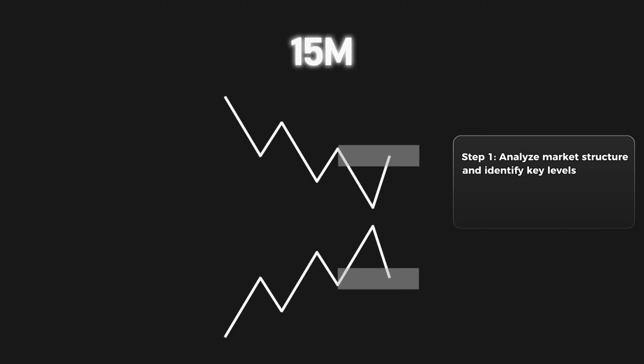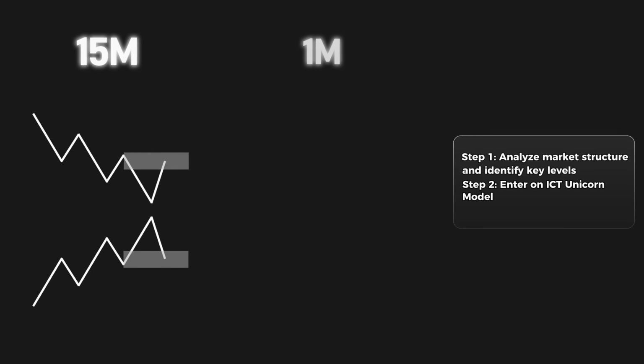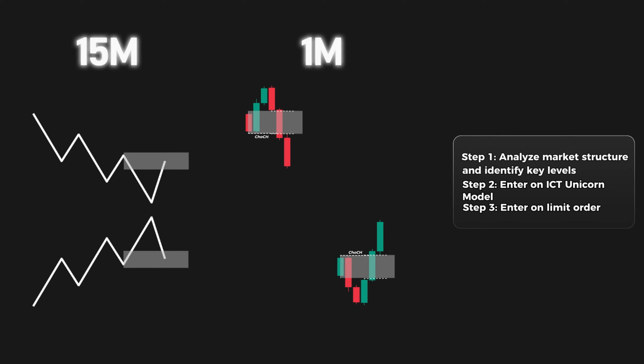The second step involves switching to the 1-minute time frame and executing an entry using the ICT Unicorn entry model, which leverages the confluence of a breaker block and a bearish fair value gap. This setup increases the likelihood of price rejection, making it a high probability trading opportunity. The final step is to validate all conditions, including market structure alignment and confirmation signals, before placing a trade within the identified 1-minute ICT Unicorn model.